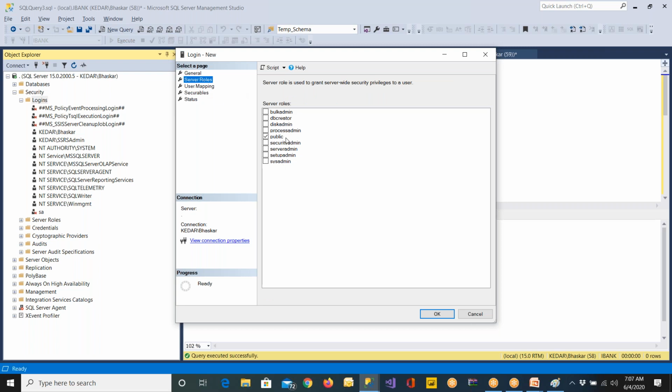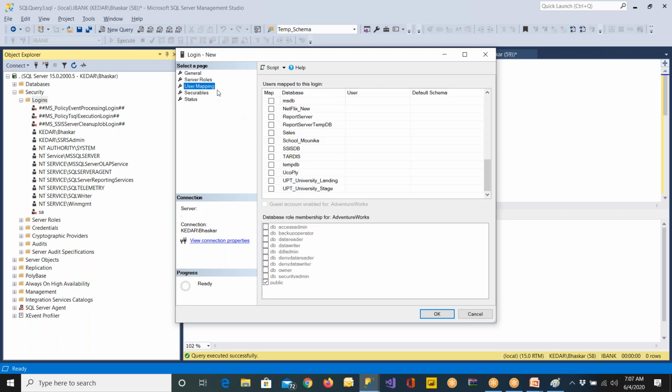This is the one that will be there by default. And then the user mapping, what databases you should be able to map. So Bill can access a database called MergeDB, or a database called iBankDB, or whatever be the database. In this, again, he can only read the data.